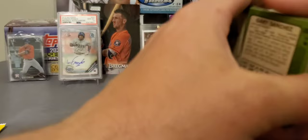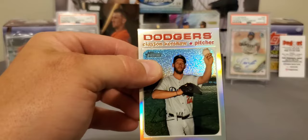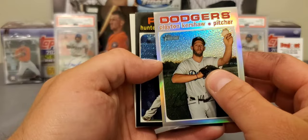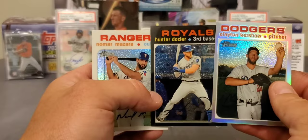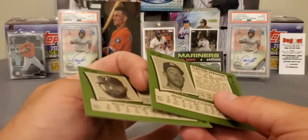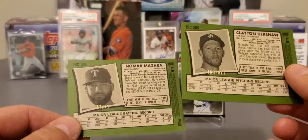Let's check out these Chrome Cards and see what we're going to get, guys — never know. We started right off the bat with a refractor Clayton Kershaw. I think we got a white border coming up too. Hunter Dozier — and no more. A white border! I didn't do any research on this, but I looked at some of the chromes from my hobby box and it's the same stuff. This one is numbered out of 71 — the refractor out of 571 — but it looks identical to the chromes you get from the hobby boxes.